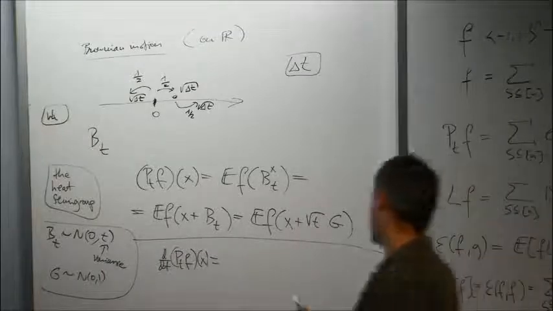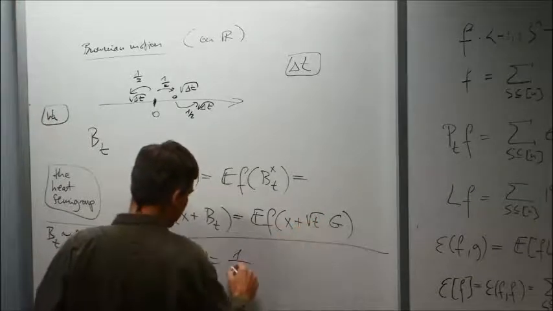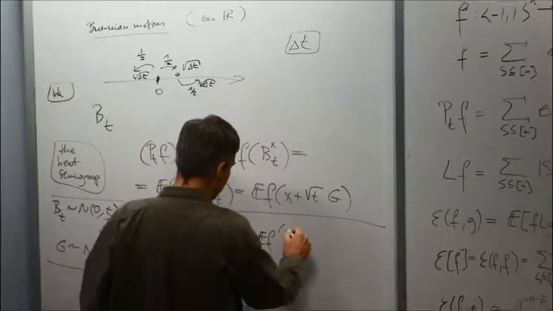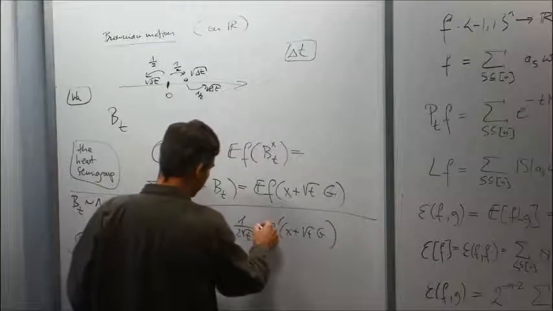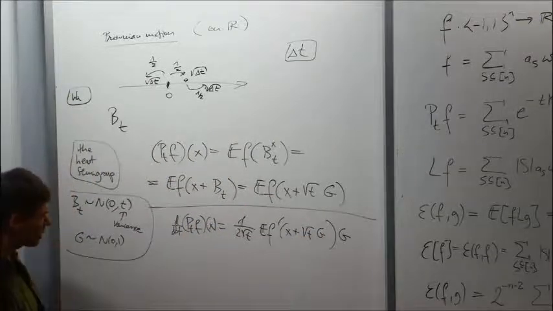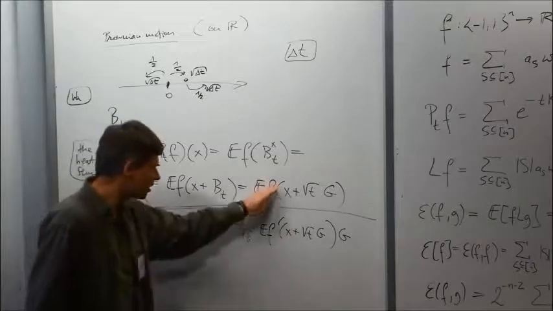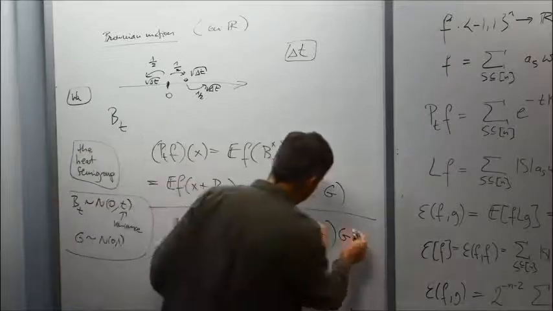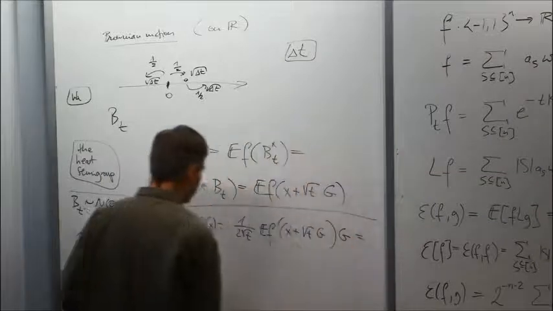Okay, so now we just differentiate the thing. So we get the derivative of square root of t, which is 1 over 2 square root of t, times the expectation of f'(x + square root of t times g). Okay, and of course g will come out when we do this differentiation. This is under the assumption that everything can be done legally, right? So there are some assumptions about the function f, that it is smooth enough and the tail of the derivative decays nicely, but this is a technical part.